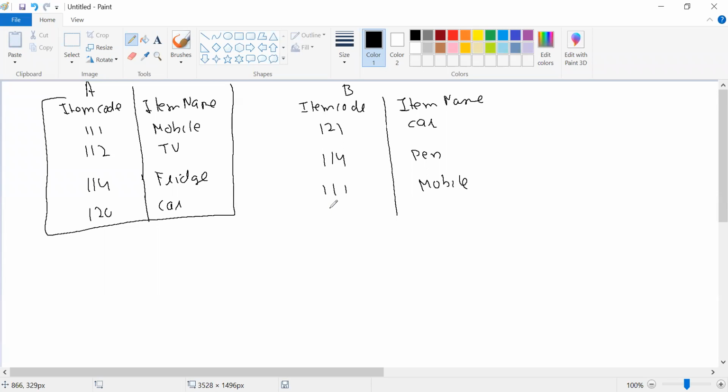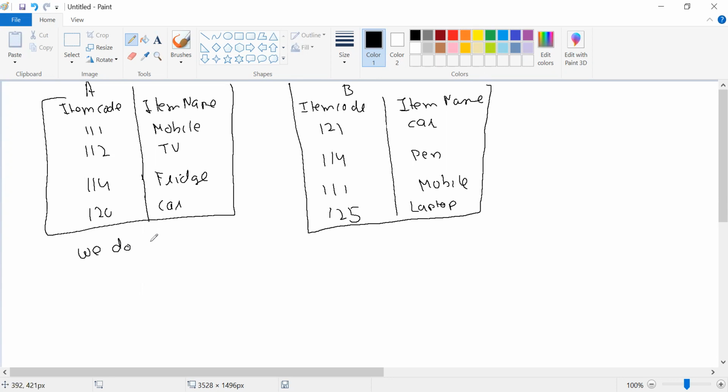Item code is 125 and name is, let's say, laptop. Okay. I'm taking a small example so that you get the clarity, because on a larger example you cannot verify the data.